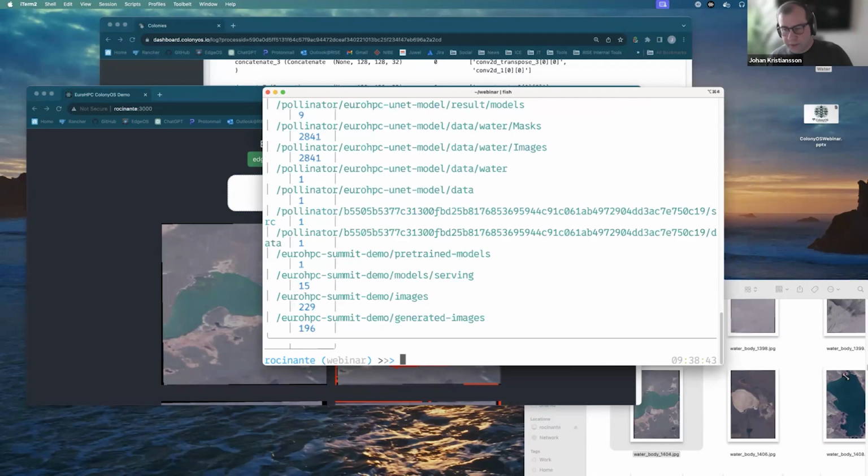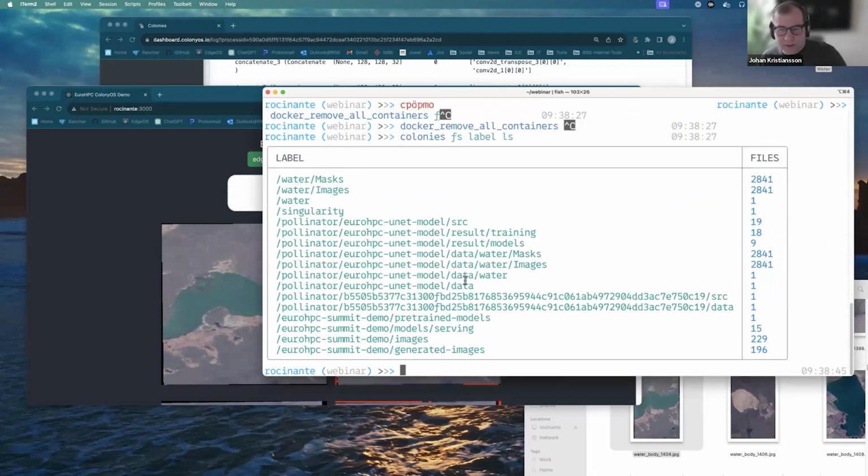So here we can watch the whole file system, and when I'm dragging an image, it's actually uploading to the meta file system. And then the generated image is actually stored here, and then I'm storing the model, the source code for the inference. Inference is stored here, and then I have the pre-trained model. When I train a model, it ends up here.